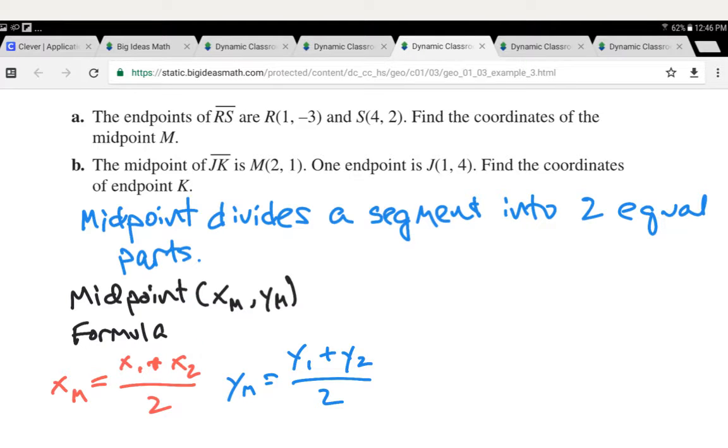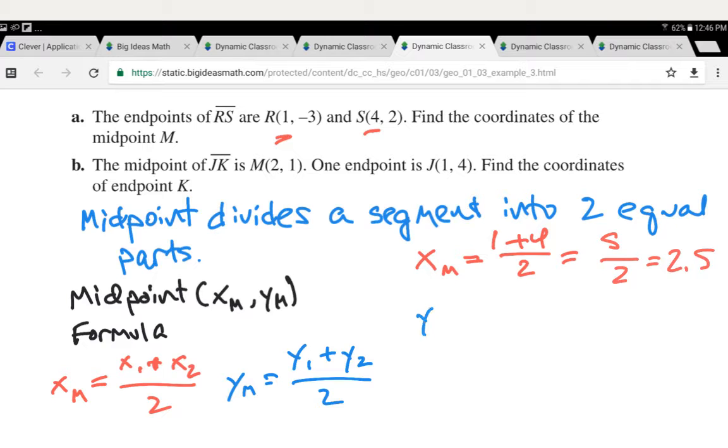All right, so let's look at this particular problem here, and we'll find that midpoint. So let's do the x coordinate first. So we have x sub m equals, let's look, we have 1 and 4. 1 plus 4 over 2. And it doesn't really matter which one I call point 1 and which one I call point 2. I mean, you're adding them together in the end. So if I put 1 plus 4, or if I switched around and put 4 plus 1, I get the same thing either way. So we have 1 plus 4 is 5 over 2, or you could write 2.5 if you wanted.